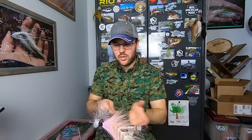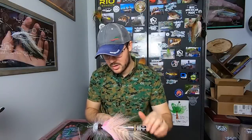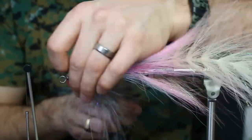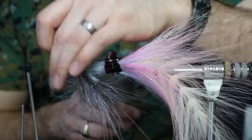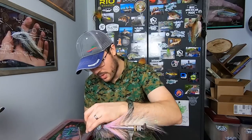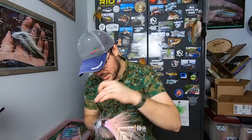Now, normally in a dubbing loop, you would preen this all to one side like a hackle to make it more usable. I find that really hard with the bucktail. I tend not to do that at all. I just leave it crazy big like this, and you're just going to work it right here at the shank level is where you're going to try to manipulate it. And we are going to pack this on, and you can see me just taking a quarter turn at a time. There is no hurry here because I'm mostly concerned about getting it all on there. Honestly, I'm concerned about maximizing the density here.